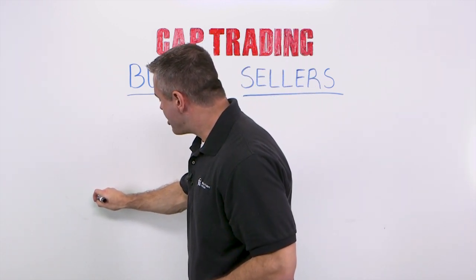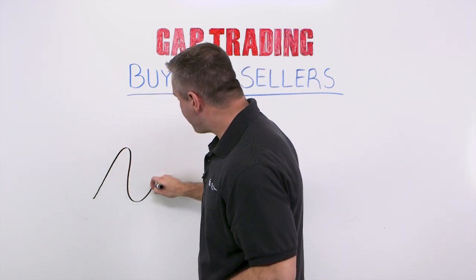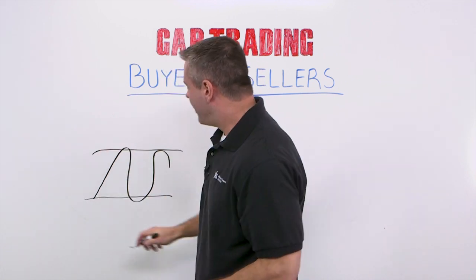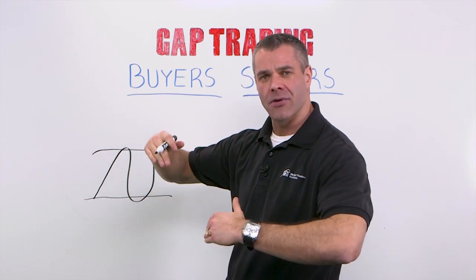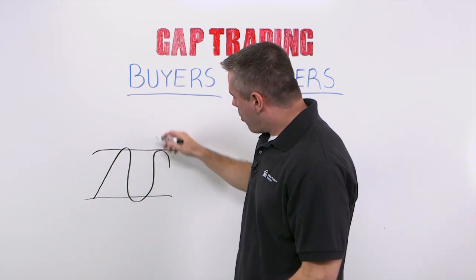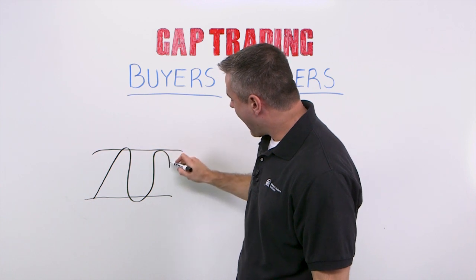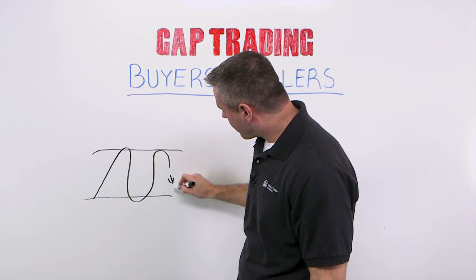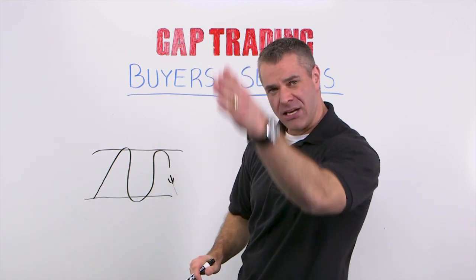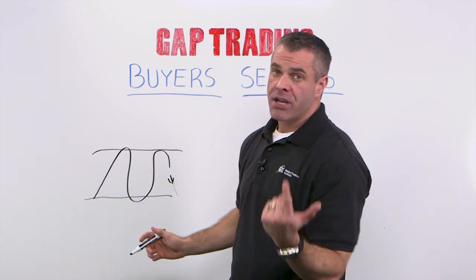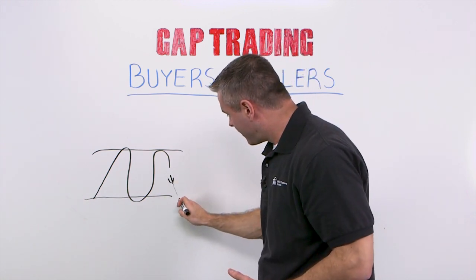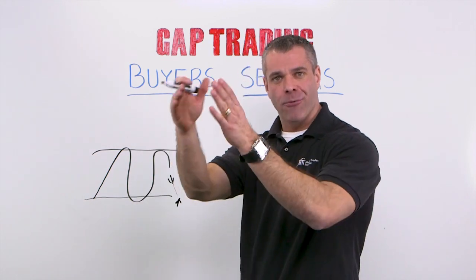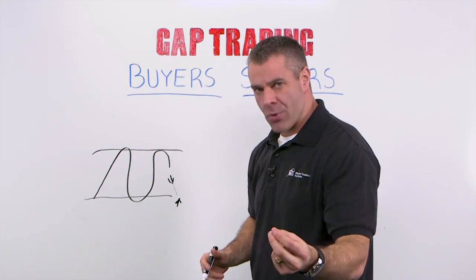There's a continuation gap move that we want to look for, and it happens when the market is range bound, right? When it's moving between levels of, let's say, support and resistance, highs and lows, and it's moving in this kind of channeling. When that's happening and price then, let's say, gaps from this upside channel and it gaps down, what we can look for is we can look for price to have a move that continues down to that level of support. Then what we can do as traders is we can look to buy at this level of support here back up to the gap. But we want to make sure that we trade in the direction of the gap if we're looking for a move down to the support. That's a continuation move.